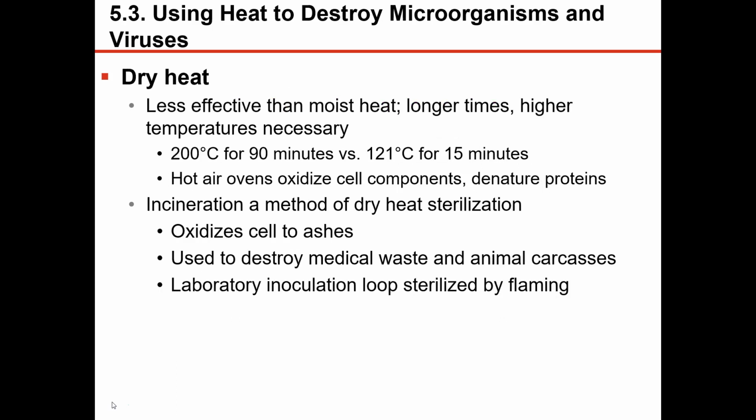Dry heat, this is just using an oven. As I said, sometimes we'll actually leave things in much longer than what it suggests here. 200 degrees Celsius for 90 minutes or even longer. Sometimes we'd even have it a little bit cooler and leave it overnight. And we're going to use mainly just metals for this. What is it going to do? It's also going to burn things up.